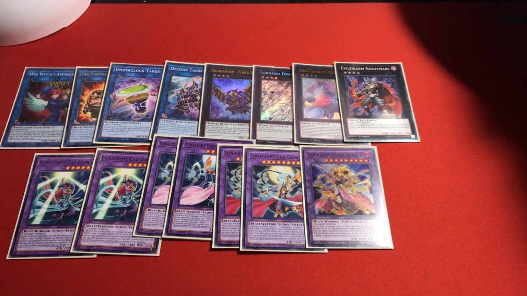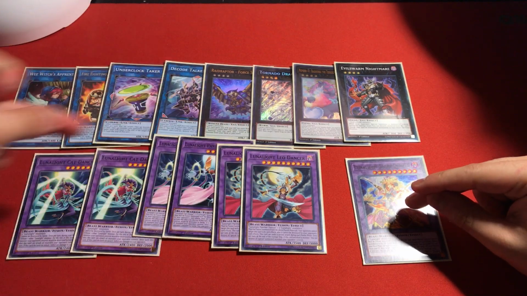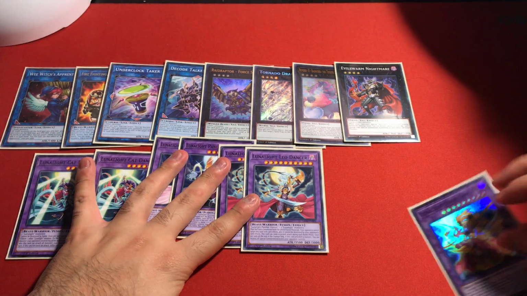It reads that it gains 200 attack for each Beast-Warrior monster that is banished or in the graveyard, whichever. For each in the graveyard. It says in the graveyard, meaning that can be even your opponent's, if they have some. Your opponent cannot target this card with card effects during your main phase, except the turn it was sent to the graveyard. You can banish this card from your graveyard, target 1 Fusion monster you control; it gains 3,000 attack until the end of this turn, and you can use this effect once per turn. So yeah, if something happens to Cat Dancer and she's sent to the graveyard, you can banish her, targeting any of your Lunalights, and it gains 3,000 attack.